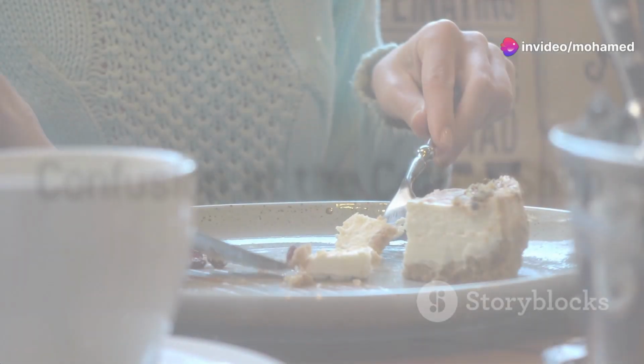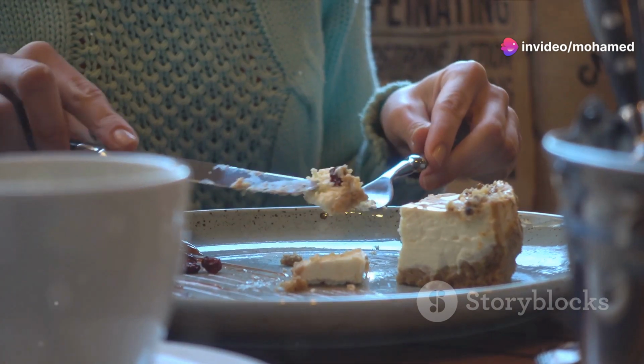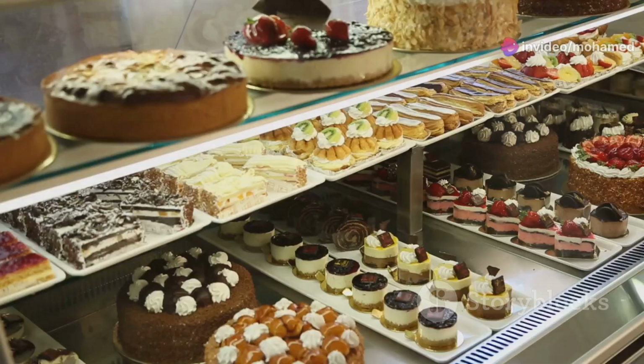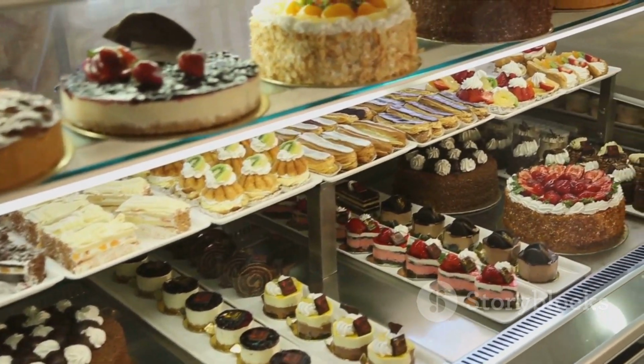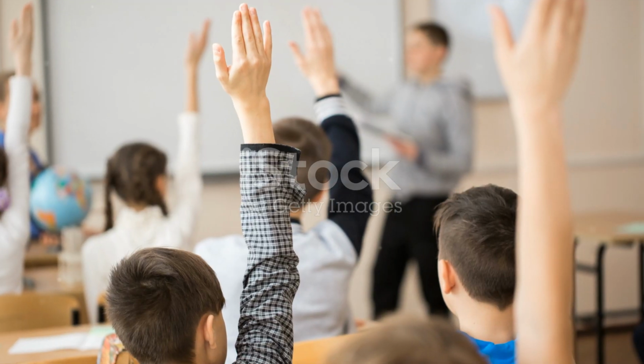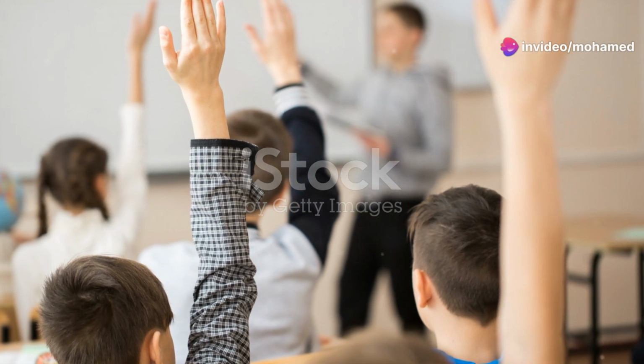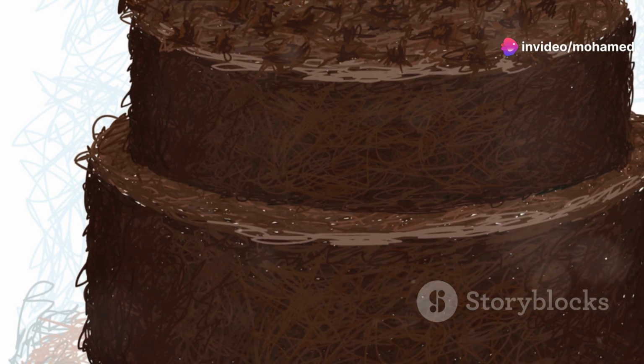Imagine you're at a crowded coffee shop. You point at a cake and say, "I'll have this." But the server looks confused. Did you mean the cake right in front of you, or the one at the other end of the display? This little mix-up showcases how crucial it is to use this, that, these, and those correctly.